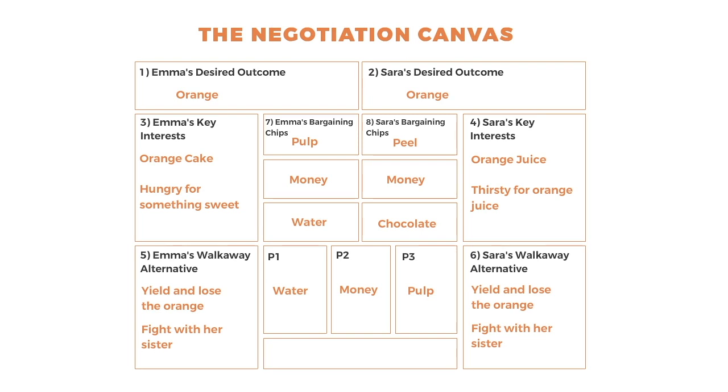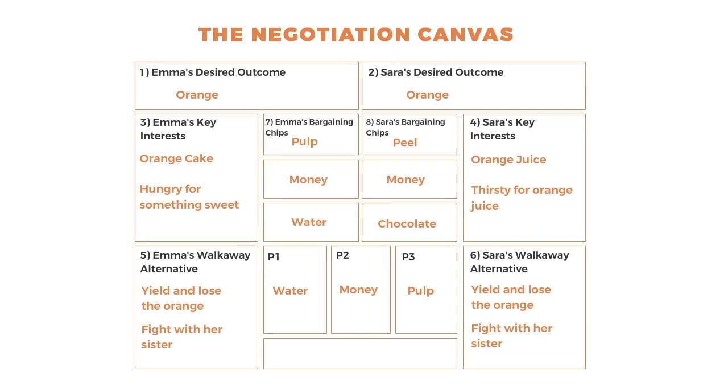However, Sarah didn't really like the first offer, the glass of water, because she preferred freshly squeezed orange juice much better than water. Sarah didn't like the second solution either. If her sister gave her some money, she'd have to walk all the way to the store to buy something to drink, and she was thirsty now. The last solution was the winning solution.